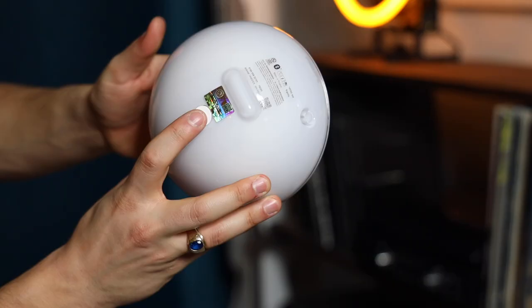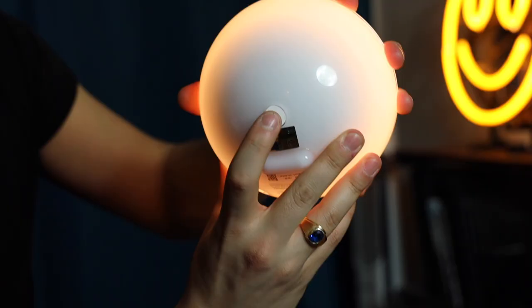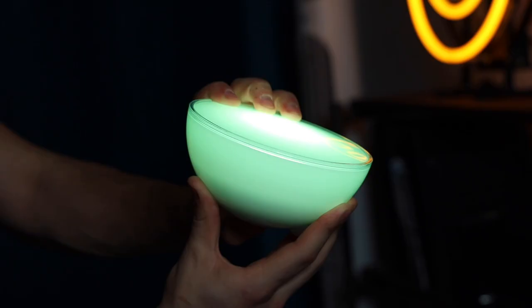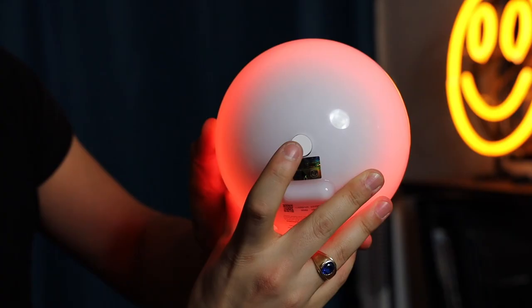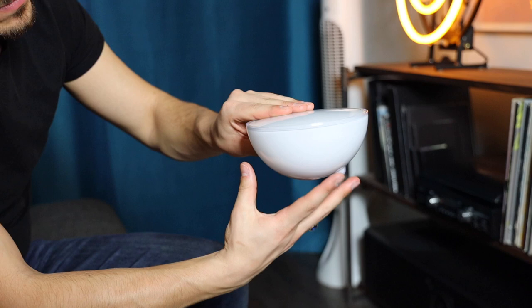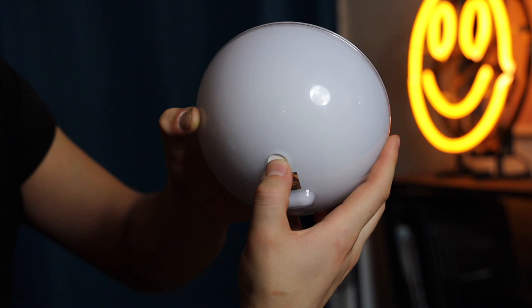You can control the light manually in a couple of ways. First, a short single press will cycle between a bunch of presets. You can also double press and hold and it will cycle through just colors. To conserve battery, you can place the Hugo in standby mode — turn it off via the app or press the button for two seconds — but it will only last for 12 hours in standby as power is still draining. If you don't think you'll be using it for a while, I recommend putting it in battery saving mode. In this state it won't react to the app and you'll need to manually turn it back on.